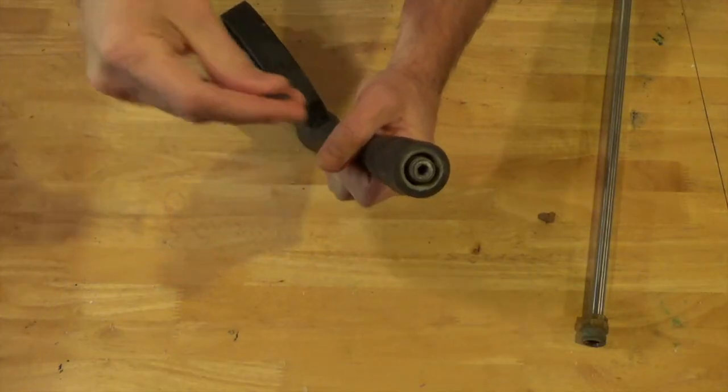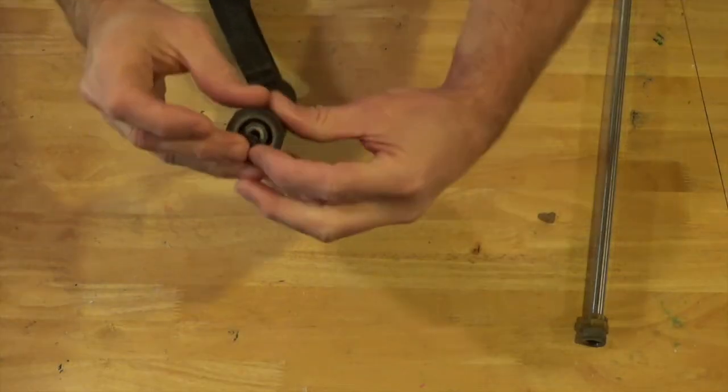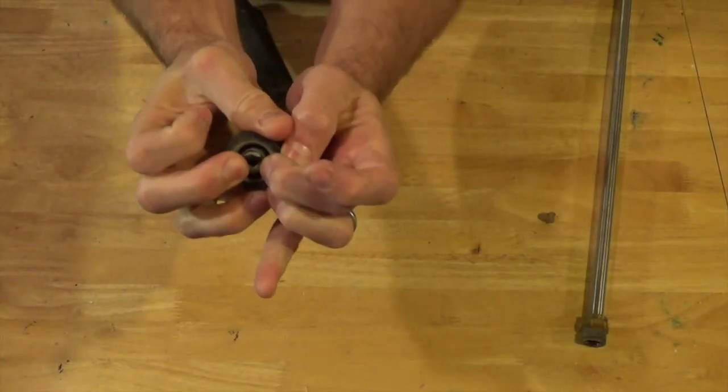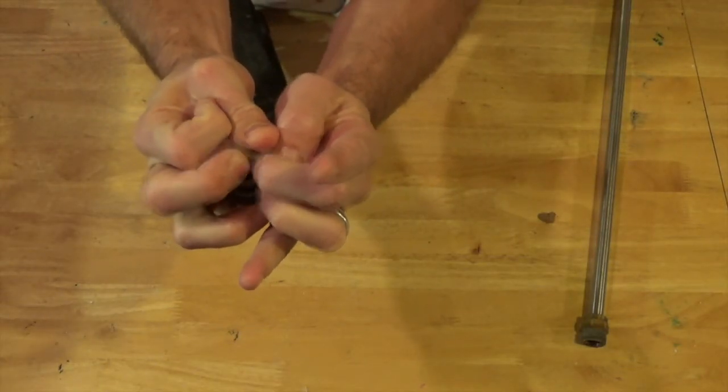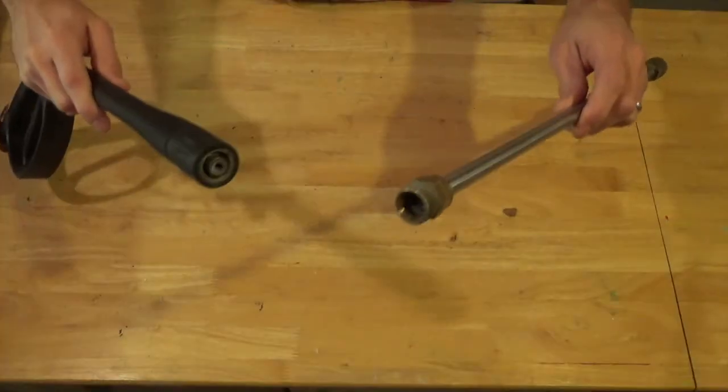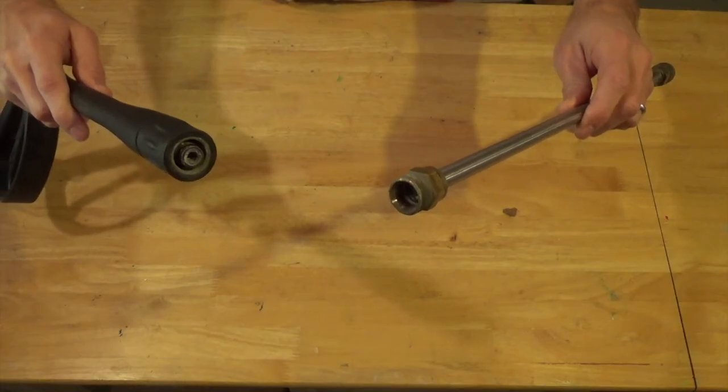With the new O-ring in hand, we're just going to take it, slip it over that little nozzle point there, and just kind of roll it into place. Just like that, it couldn't be any easier. Now we've got the two halves of our wand, so basically we just have to screw them back together.